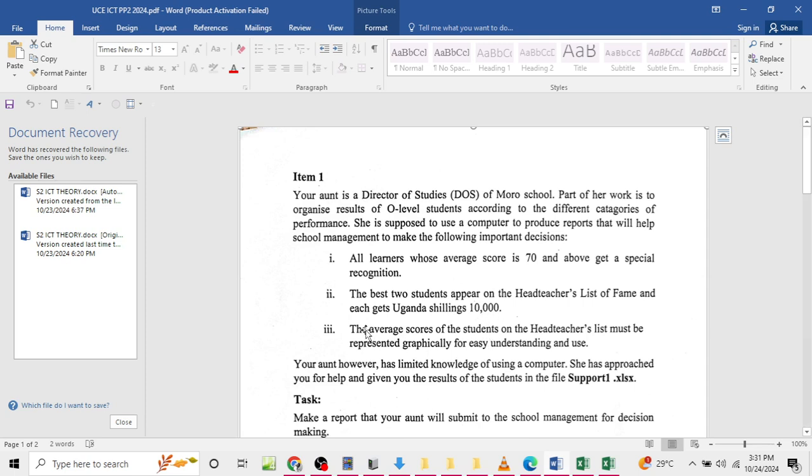Okay, then this one: the average scores of the students on the head teacher's list must be represented graphically for easy understanding and use. Now there are a lot of questions that have been arising from this part 3.